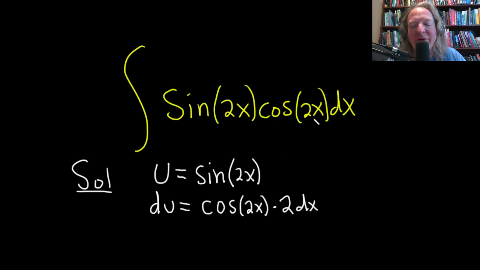This is really nice because we have a cosine 2x and a dx in the problem, and we have that here now. However, there's a 2 here, and there's not a 2 in our problem. So the goal is to make this look like what's up here. So basically, we have to get rid of this 2, because there's no 2 up there. That goes away.